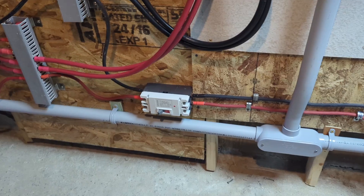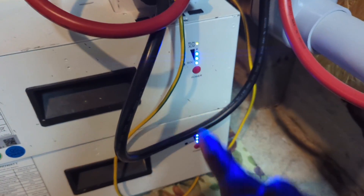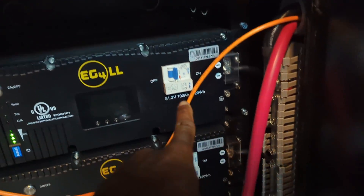I think I might get a couple more of these DC breakers to add to the server rack batteries that do not have any DC breaker, like this Gowatt battery at the bottom right here and those two batteries on top of it. The other three batteries and the battery enclosure came with DC breakers built in. If I was starting from scratch, I think the batteries with the DC breaker are superior to the ones that do not have it. Going forward, that's what I will be purchasing.